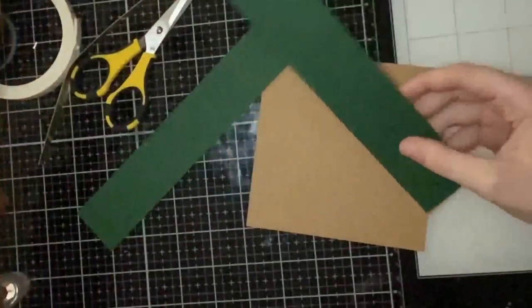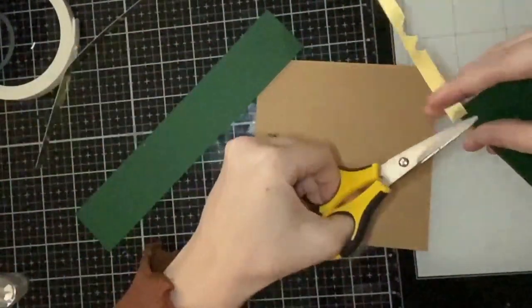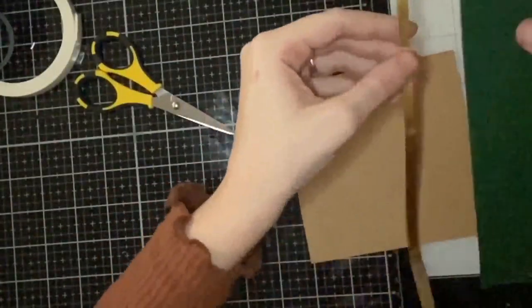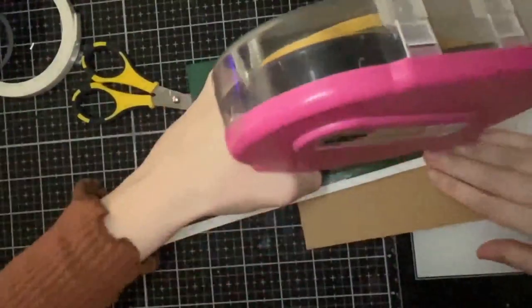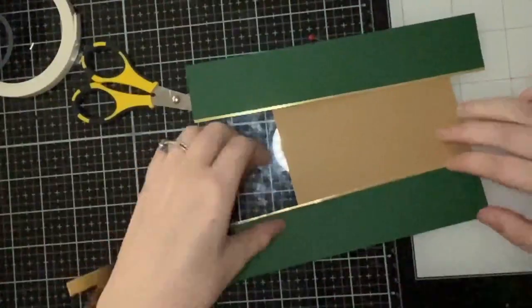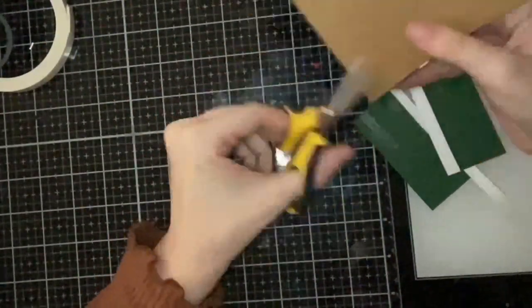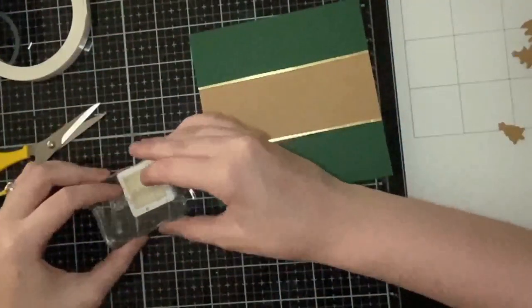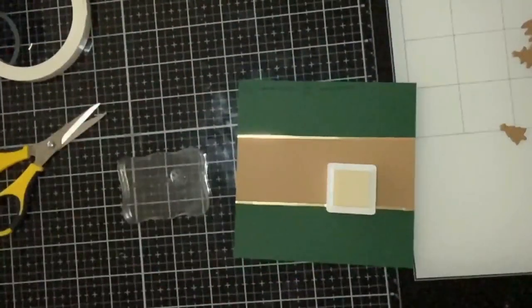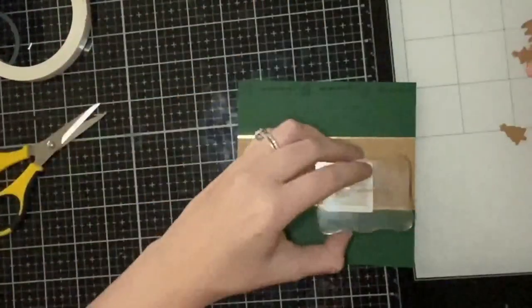For card five I wanted to revisit the sweater pattern idea but with more neutral or masculine colors. I have wider green strips and skinny gold strips — I'll add the gold behind the green so just a sliver peeks through, then attach the gold and green strips to a craft panel cut to five by five inches for a five and a quarter inch square card. I trimmed the overhanging strips and mounted a row of diamonds and one of the snowflakes onto an acrylic block to stamp a pattern along the top and bottom of the panel.